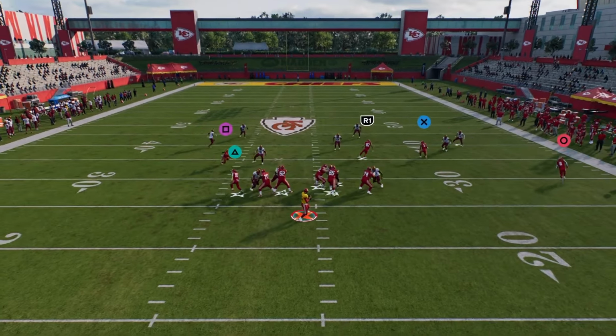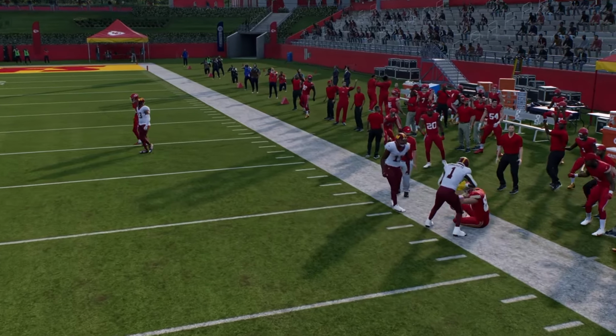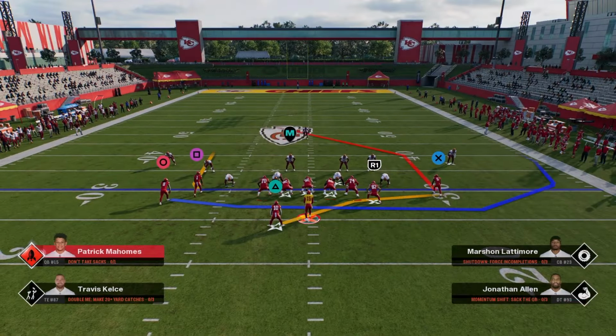What you're going to see here is that the way this combo is going to work is we have a seam streak on that right side. We have that cheat motion. And then we also have this tight end corner that's going to be able to kind of attack that right side area of the field.